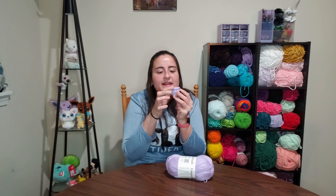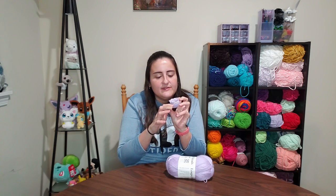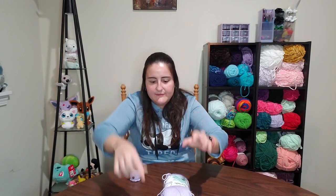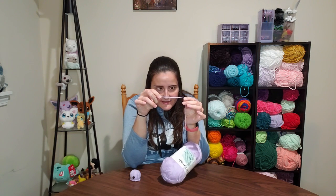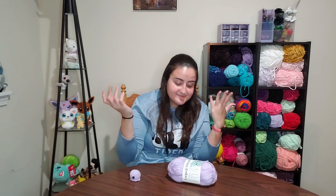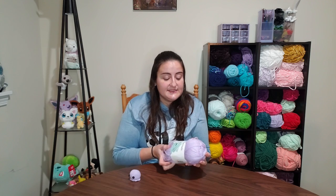In terms of fraying, it does do a little bit more than some of the others, but it's not terrible. Let me pull out a strand here and show you guys. This is what it looks like in terms of size and any fraying little strands off of it. It's not great. I can look through here and see on my ring light that it does have quite a few little strands coming off of it. That's not amazing. I don't know if it's due to the size or the yarn, but it was difficult to work with. So definitely not my favorite.